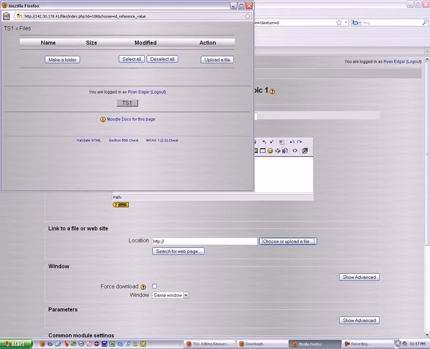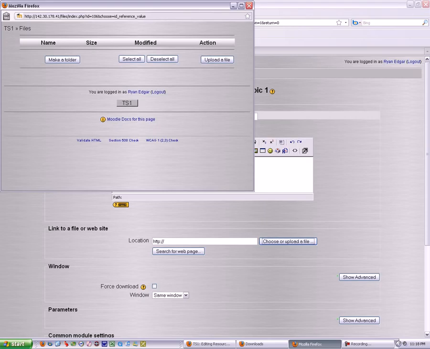Now, there's another feature in Moodle, and you'll figure this out later, where you would actually have a whole bunch of files here already uploaded to your system. So every time you upload a file, anything that you've already uploaded will be in this feature right here. Now, I haven't uploaded anything, so it's blank. Now, if I wanted to link to something that I've uploaded for a different site or for a different course, it would be here, but I need to add something new.